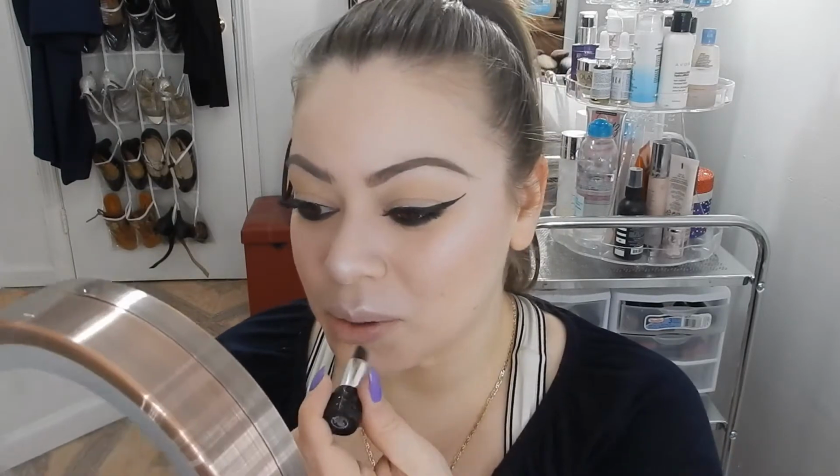Now the key to using these dark colors, and even I still do them, you need to take your time because you don't want these coming out sloppy on your lips. So with lots of practice and lots of being careful, you can put on this lip color. So I'm gonna go ahead and take my time as well. Put on my magnification size so that I can see a little better what I'm doing.